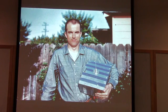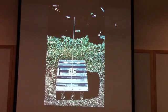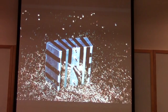That's Oscar I in my backyard. That's when I looked. More hair then. You can see on the bottom there the spring that separates it from the host spacecraft. Some alignment pins, and then on the upper top there you'll see a little hole with a plunger through it. And when you mount it to the spacecraft, that plunger goes in, and when it comes off the spacecraft, that plunger comes out and turns on the satellite.